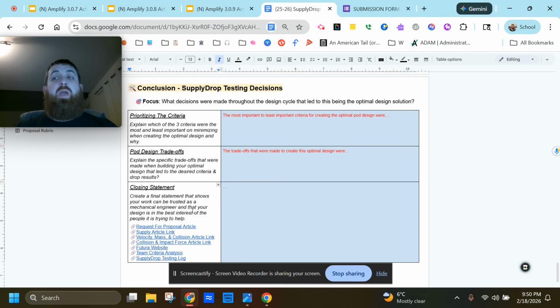Ladies and gentlemen, this is where you make one final push. You make one final statement, something that is going to not just hook Nisha and the IDAC's attention, but make you stand out as the writer. Make you stand out with your final words that helps them trust you as a mechanical engineer. Show them that you're an expert. Show them that you care about the people we're trying to help, and that what decisions you made were in their best interest all along.